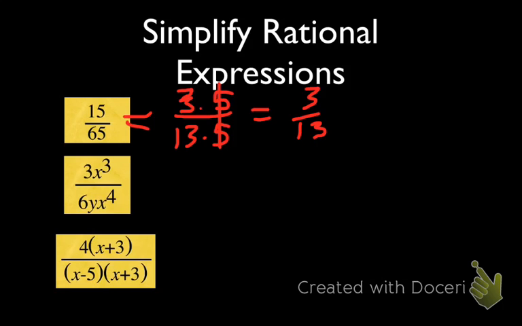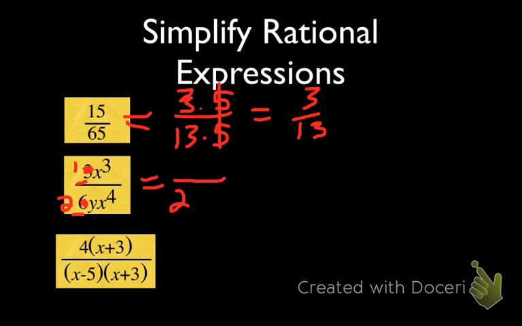Next one, same thing. I've got to factor first. Oh, look, I can't factor this any further. Well, maybe I could factor the 6. But another approach is to look at 3 over 6 and just simplify that as a fraction in and of itself. I'm looking at the 3, I'm looking at the 6. What can I take out of each one? Well, a 3, and I'll be left with a 2, right? So on the bottom, if this simplifies to not 3 over 6, but 1 over 2, I'll have a 2 on the bottom. I'm not going to write the 1 on top. I hope that's okay.